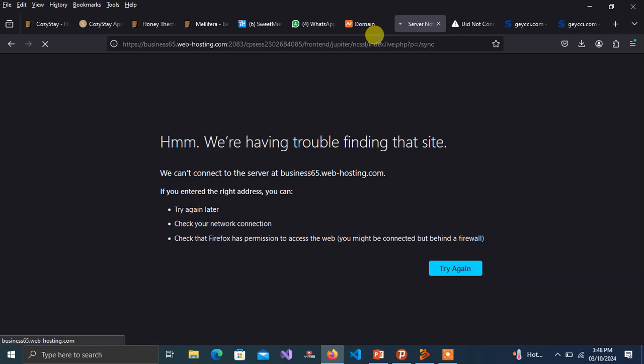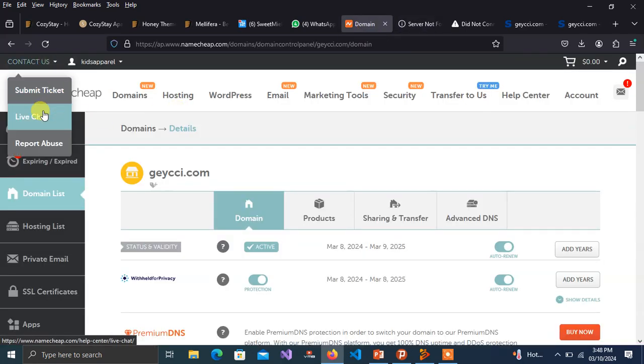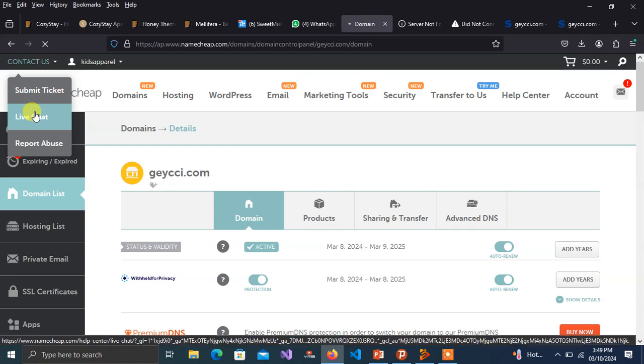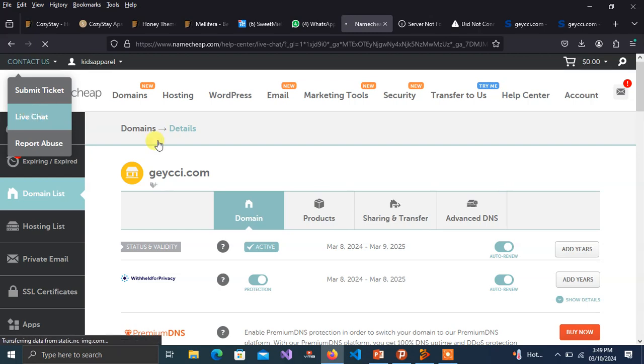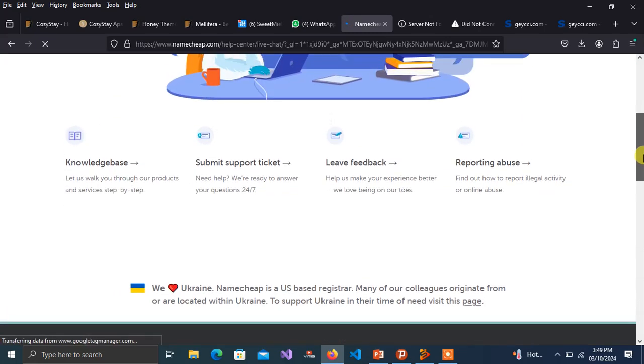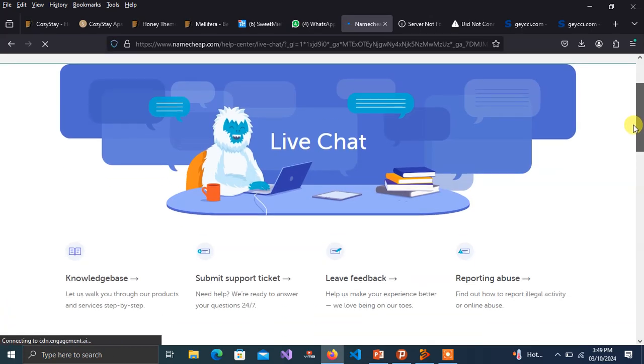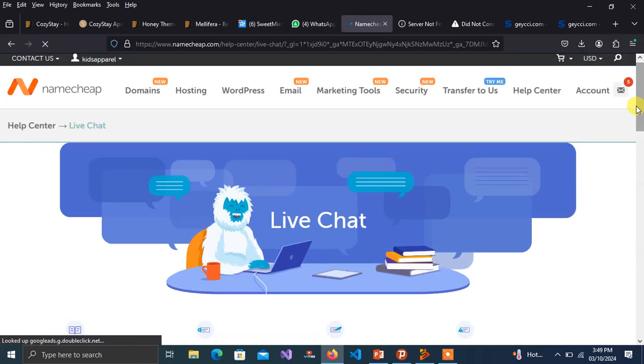If you have issues with them, or you don't even understand what is going on, you can chat them up. Like this one now, I can just go to contact, live chat, and tell them that I'm having an issue with the SSL certificate, so I need somebody to help me resolve it.